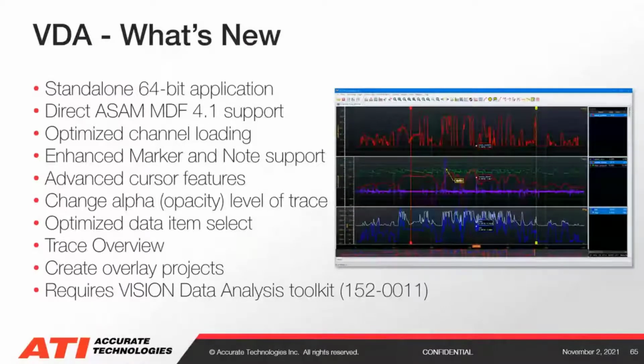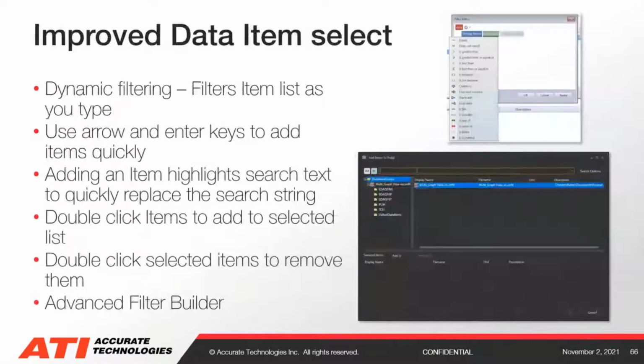VDA also allows you to create what we're calling a Vision Data Analyzer Overlay Project, a VDAP, and I'll go over that shortly. I know Vision Basic did go over some of this, so I won't spend too much time. It does require the Vision Data Analysis Toolkit, which most of you probably already have. If you don't, and you try to launch VDA, it will tell you.